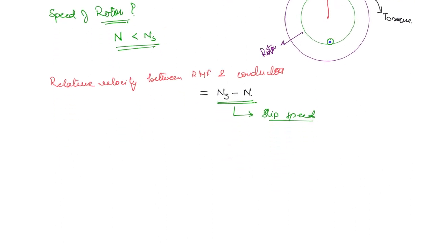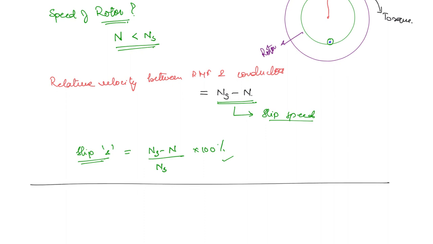Another common term that we use is the slip. This is represented as S. This is nothing but the slip speed in percentage. So that means ns minus n, the slip speed as a percentage of the synchronous speed, into 100. So this is what is the slip. You can either represent it in terms of percentage, or just this term will also, we call it as slip.